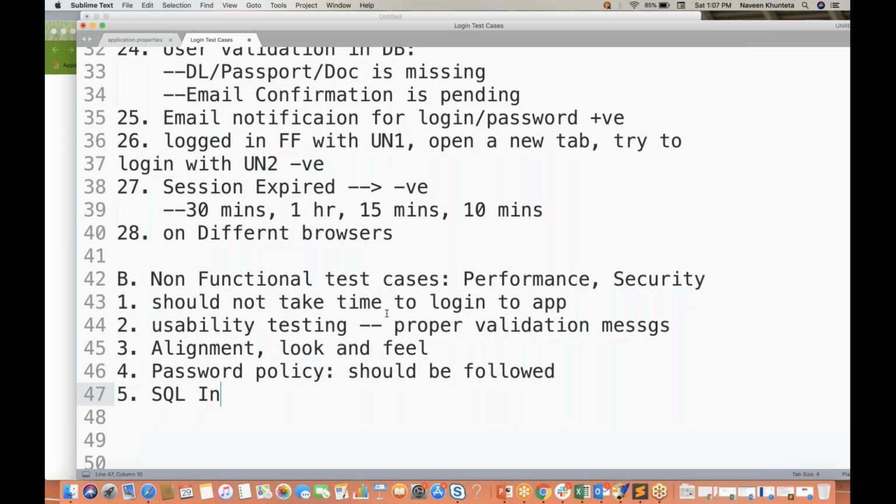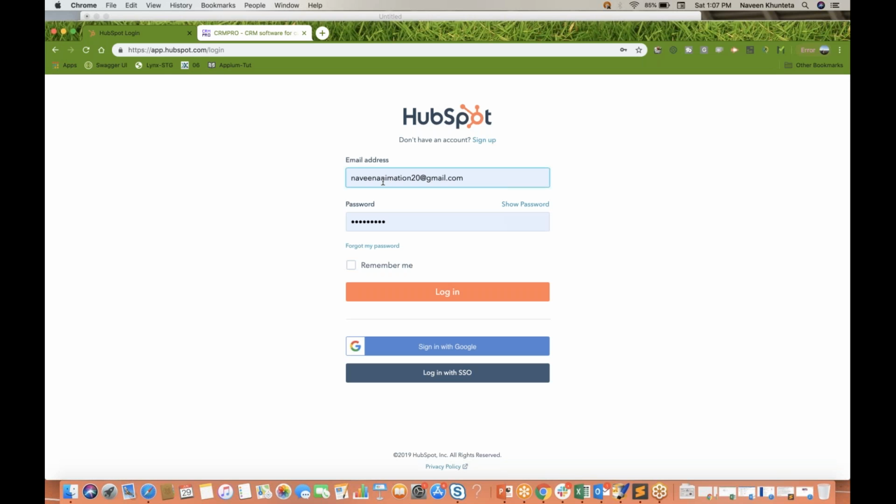SQL injection. I should not be able to write, for example, select star from... Sometimes what happens, I simply write a SQL query, select star from user table, select star from user where email is equal to naveenanimation20@gmail.com.